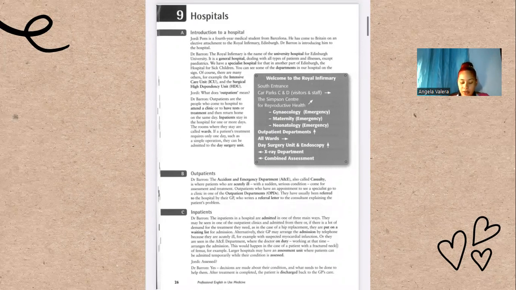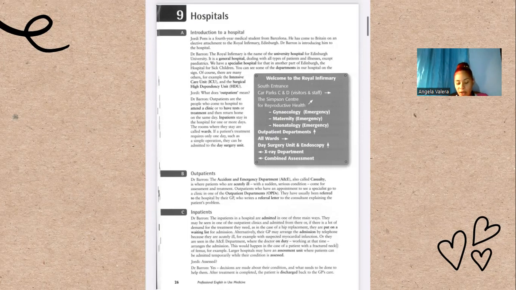Alternatively, their GP may arrange the admission by telephone because they are acutely ill, for example, with a myocardial infarction, or they are seen in the A&E department by the doctor on duty, who arranges the admission. This wouldn't happen in the case of a patient with a fractured femur, for example.